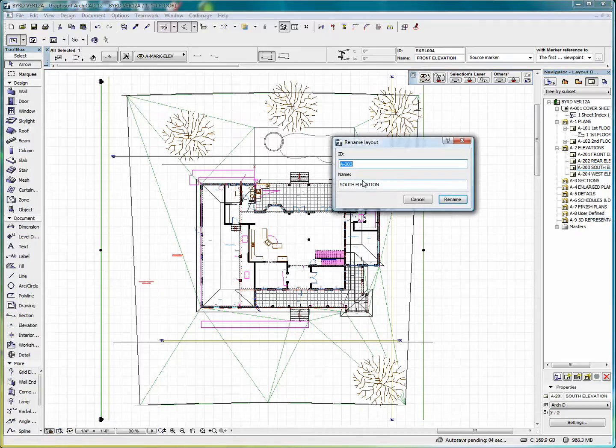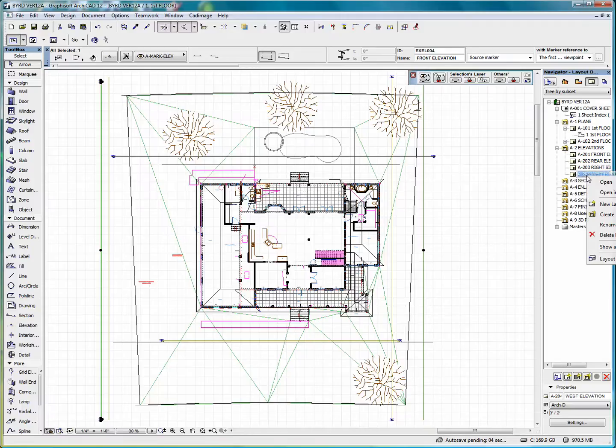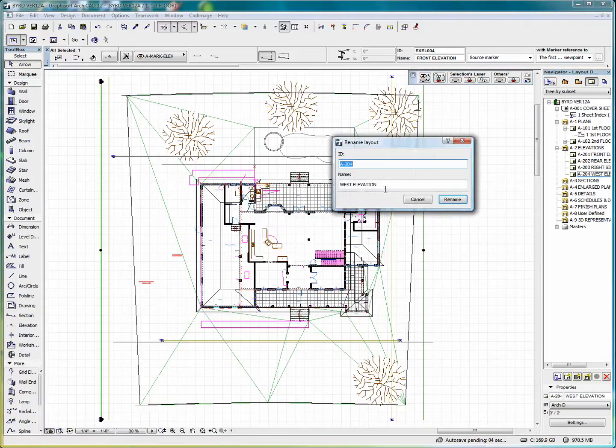We'll rename that layout right side elevation. And we'll rename that layout left side elevation.